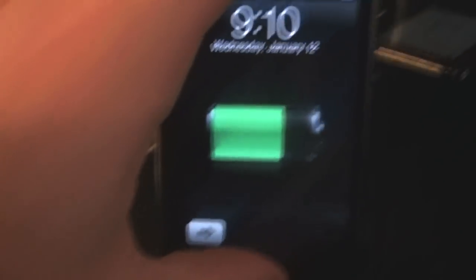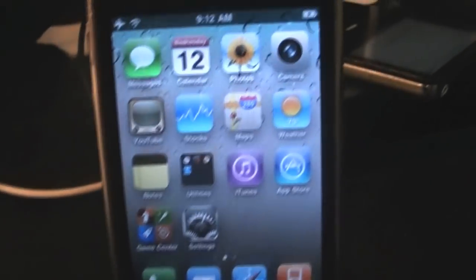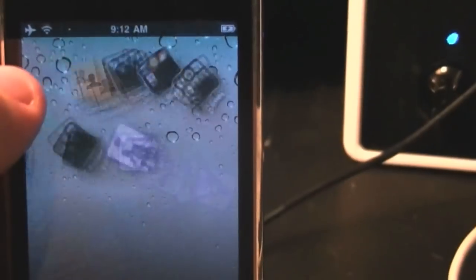So, simple reboot. Hold down the power and home button. Just keep holding it until it shuts off and turns back on. Alright, so it's reset, and I will come back when it is done rebooting. Alright, hey guys, so at this point, your device should be turned back on. Let me bring it over here so I have better lighting. Right there. Here's your device, and there's your camera. You're going to want to click on your camera. Oops, sorry guys. Showing you guys that there's no extra files. Go over to camera. Oops, I didn't mean to take a picture. And now, unplug it. We have high def video cam quality.